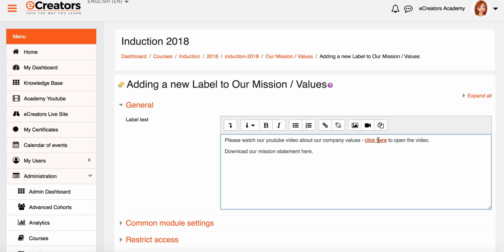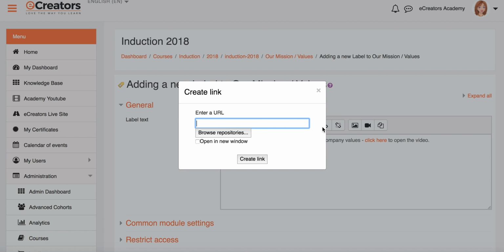My second option that I have here is to download our mission statement. So I might say that this is a particular file that I was wanting to create or that I was wanting to do, and I'm actually wanting to link to it. So what I can do here is in this case, I can double click again on the word or the words or paragraph that I want to make an active link. And I'm going to go up to the link icon again, so to my chain in my text editor.